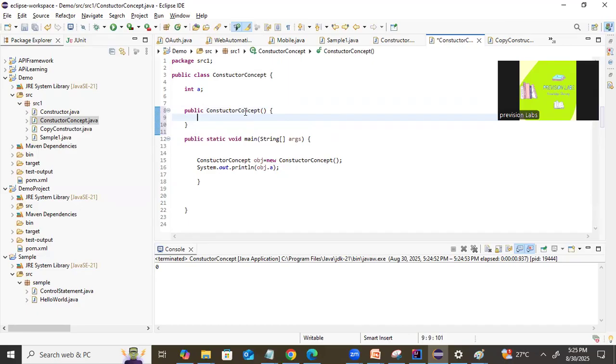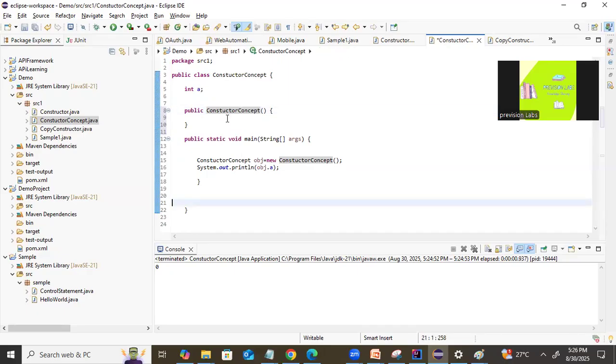This is the default constructor Java creates. When I traverse here by pressing F3, see, the cursor is going to the default constructor. Then the default value is assigned and memory will be allocated for your variables. This is clear.